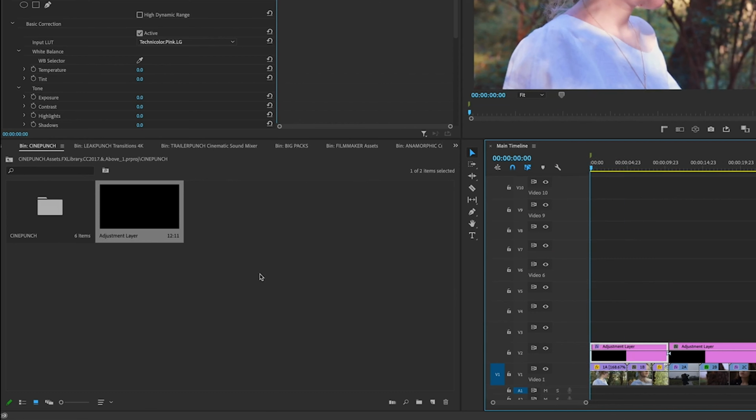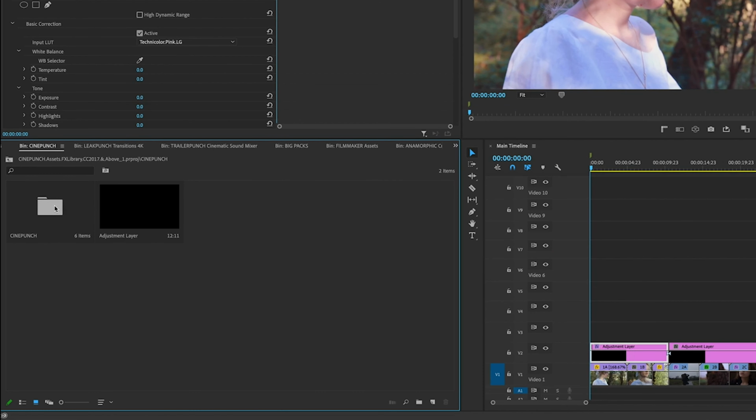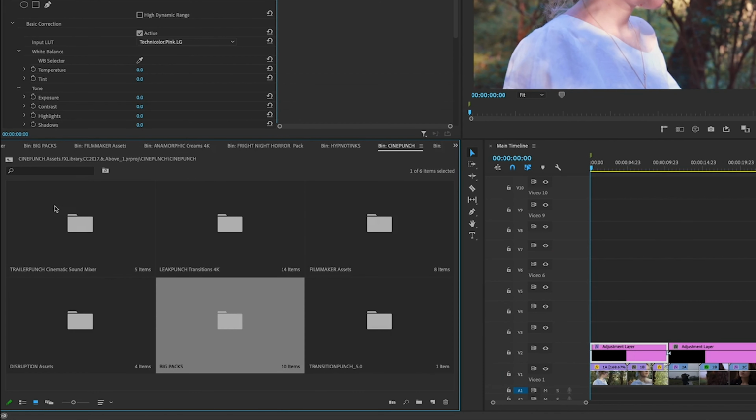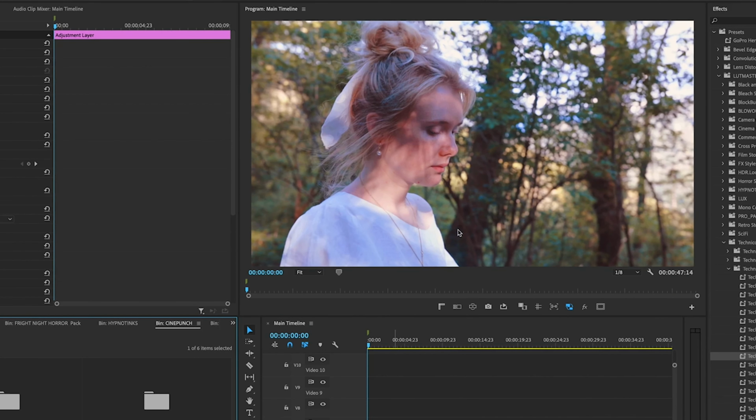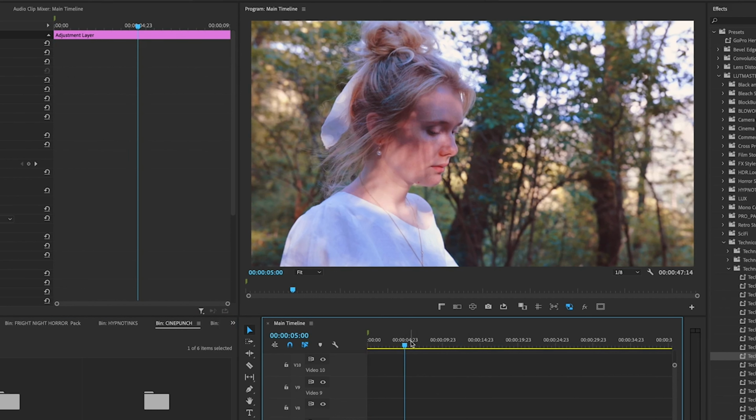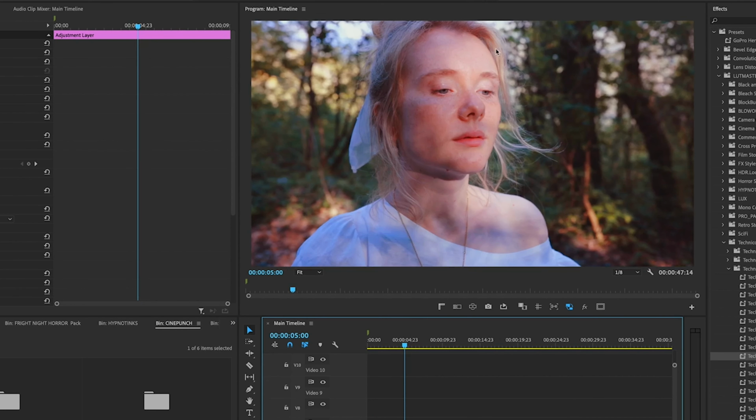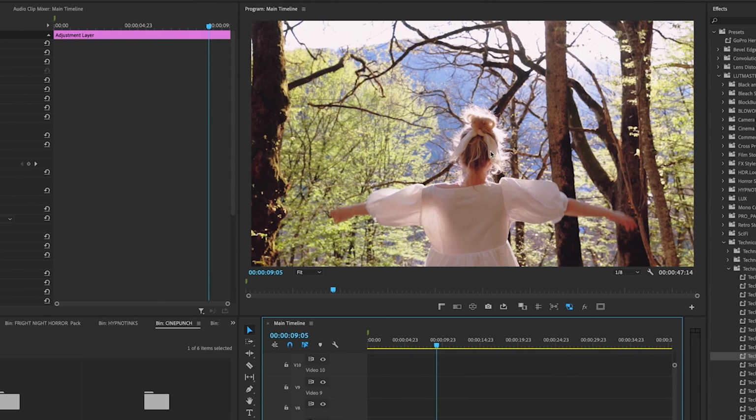So you're going to notice over here, they give you an entire library that you can work off of straight in Premiere Pro, which is cool. So first thing I want to do is add some light overhead. If you'll notice that this girl has some light coming over from the right of the screen, a little bit blocked by the trees, but you can see it a little bit better in this next shot, where she has the light that's kind of beaming on her face a little bit. And then in the last clip, the sun is in front of her. So I want to get something that'll mimic sunlight.